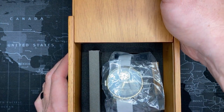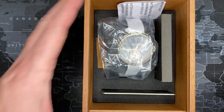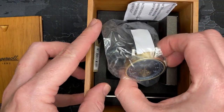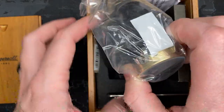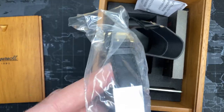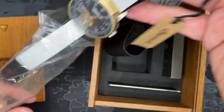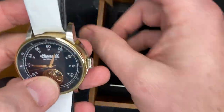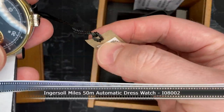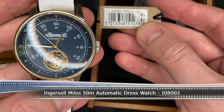Oh, look at that. It's not, but it is still cool. It is a mechanical one. Look at this. Very nice. This is the, what does this say? The miles. There you go, the miles.